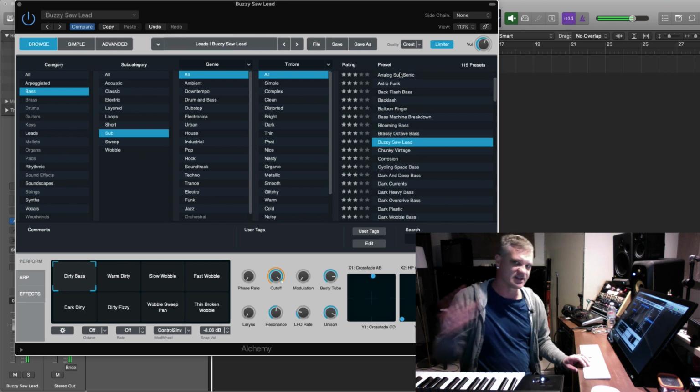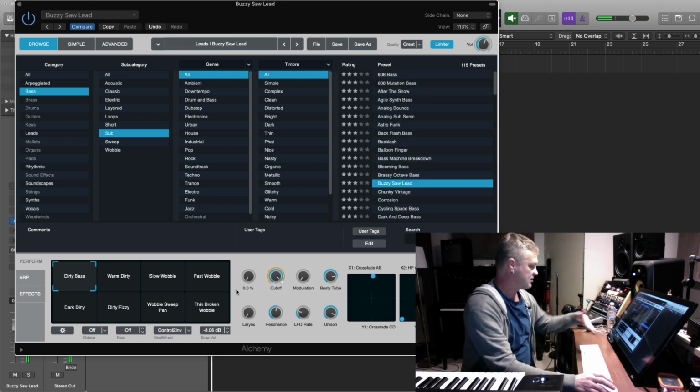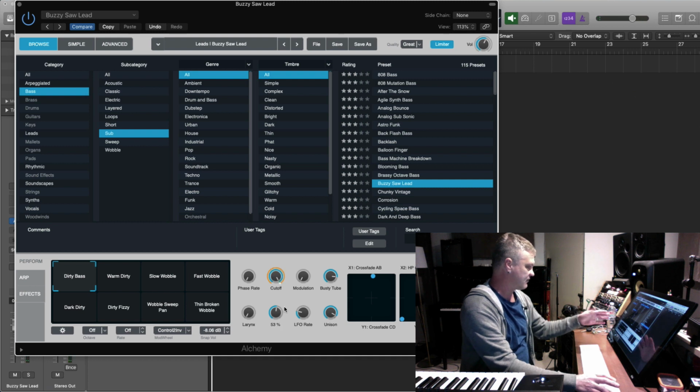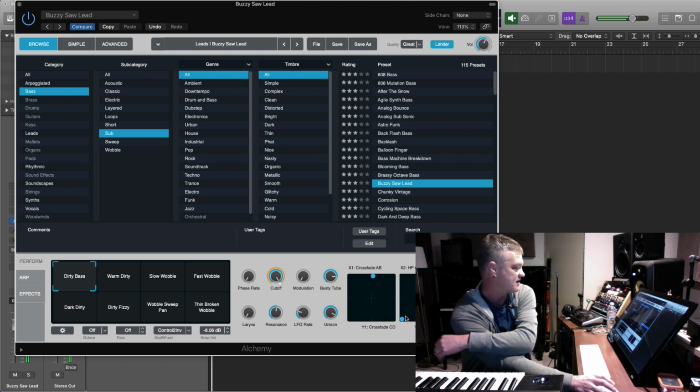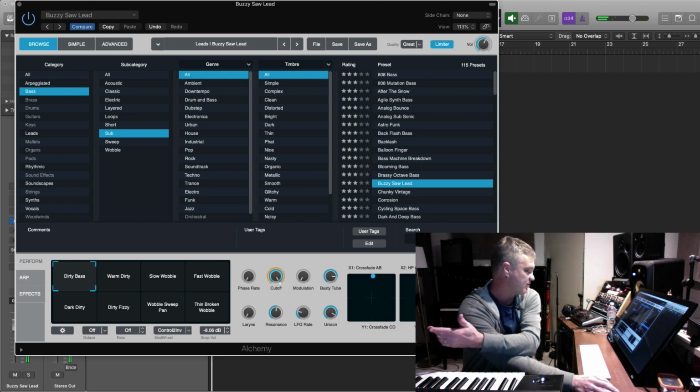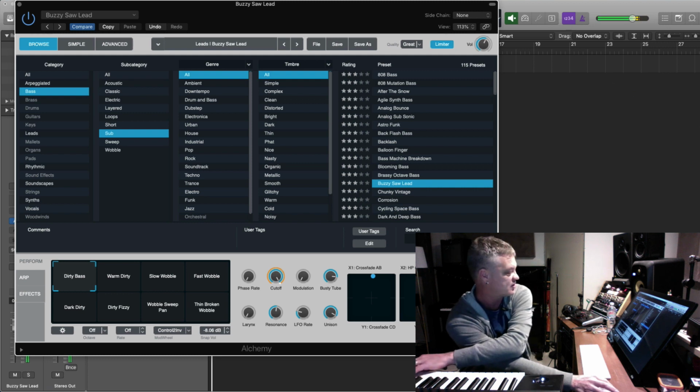Now remember, all of these sounds have effects. You've got your normal cutoff and resonance filter here, your normal envelope stuff, so your attack, release, plus you have a couple of XY bars here which allow you to use filters.